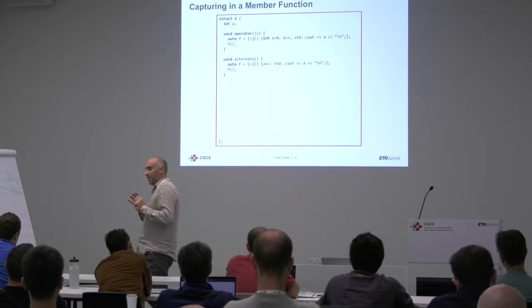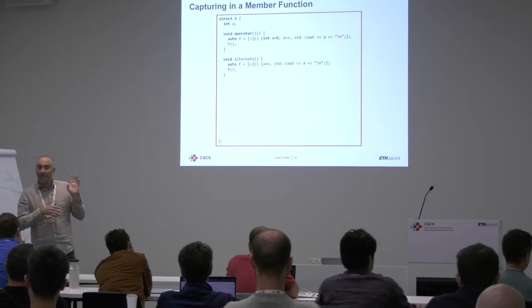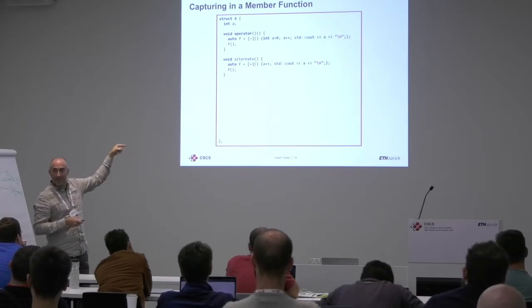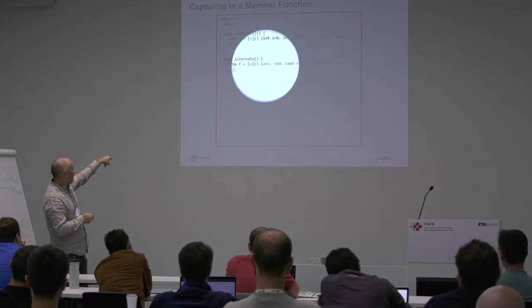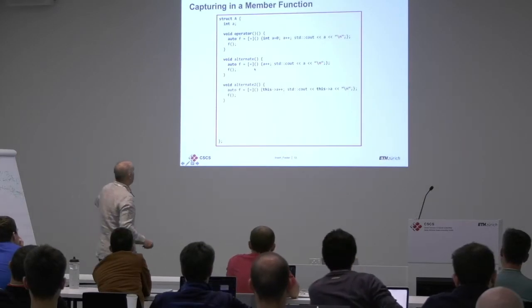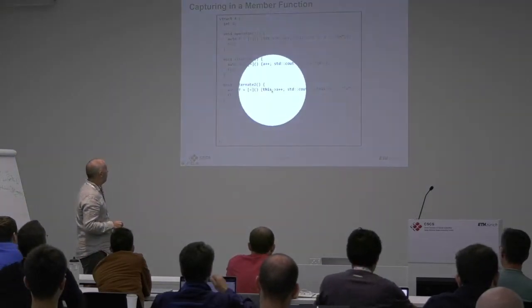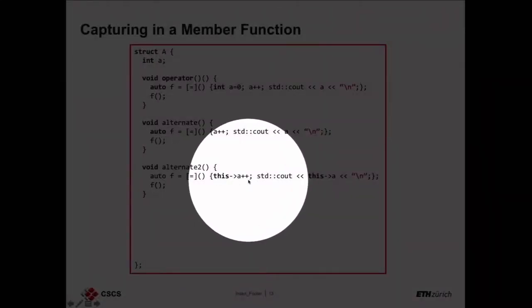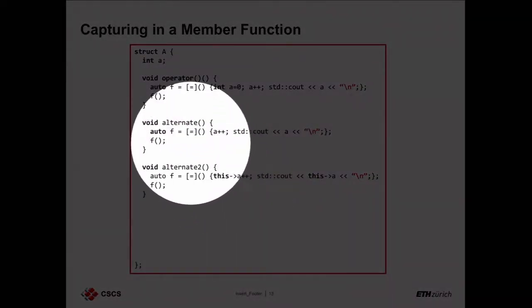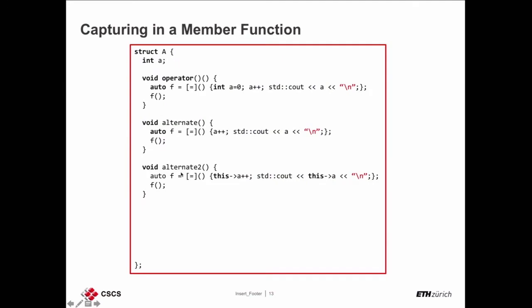So it's really a different behavior, if you want. I mean, it's the same behavior, but there is kind of a shortcut here. It's the fact that you don't see this pointer. This A is actually this->A because I'm capturing this. So this is equivalent to doing this->A++. This is not changed, because this is a pointer: I'm not changing the value of the pointer, I'm changing the value pointed to, and that will actually do the change and increase A++. So these two, alternate and alternate 2, are actually equivalent.